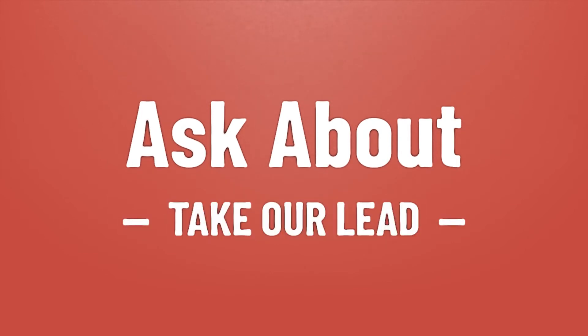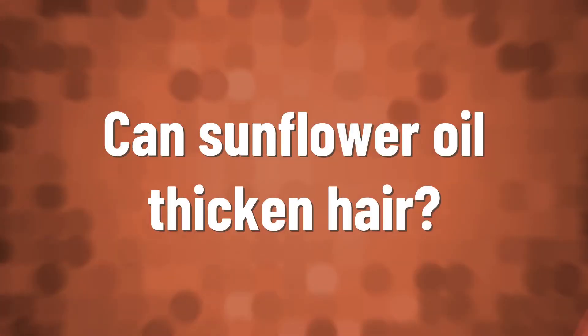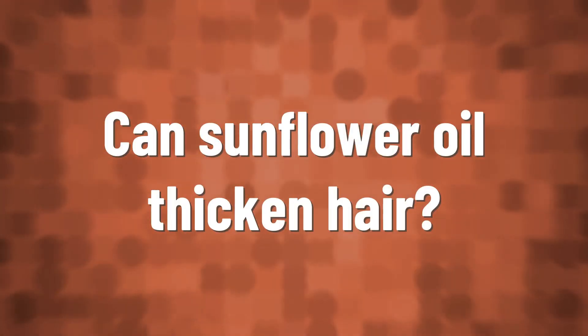Take our lead — let's help you make your mark. Our goal is your satisfaction. Sunflower oil is known to even out the skin tone by offering a skin brightening quality to the complexion. Furthermore, it is also reputed to decrease sensitivity to sunlight and to facilitate the lightening of an unwanted tan.